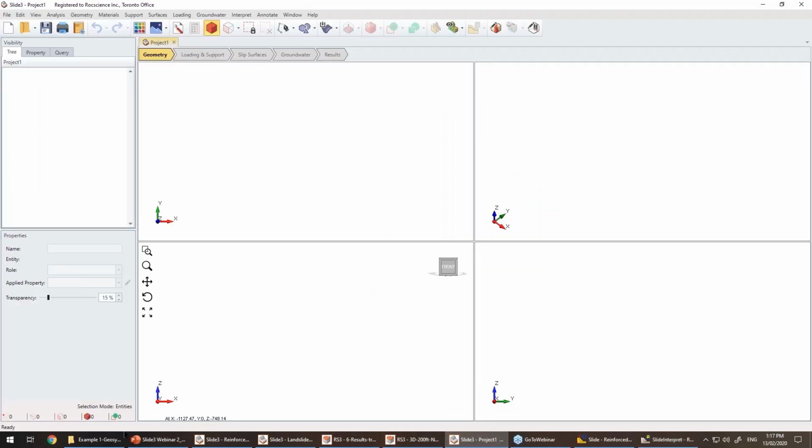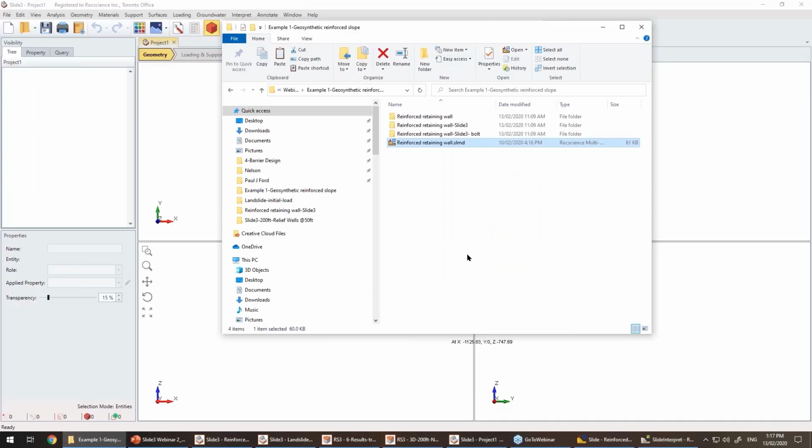What I'm going to do is show you how to create a 3D model. As I explained in the first webinar, there is a very good integration between our software packages, Slide2, RS2, Slide3 and RS3, different types of integrations. So it's very easy to go from one software to the other one.